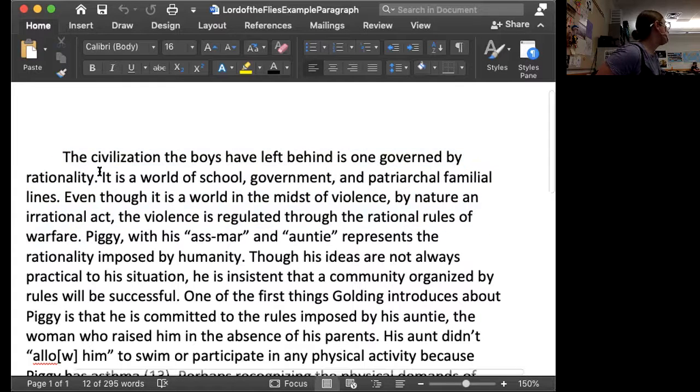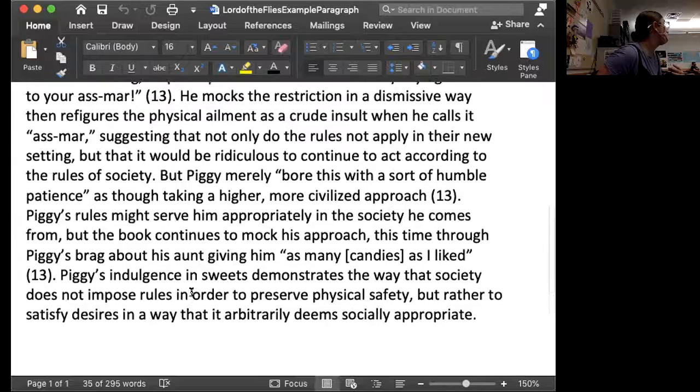Sometimes I'm seeing that you're jumping right into the quotations without this little explanation of what your argument actually is, and it's a little bit disorienting. So we have the topic sentence, we explain what we mean by the topic sentence, and then we start to get into all of the close reading.